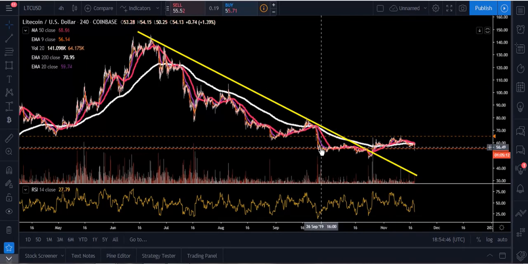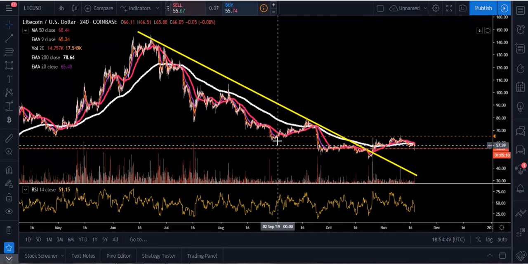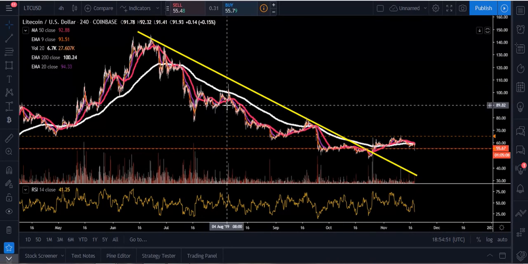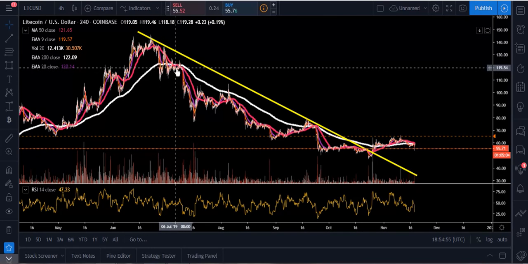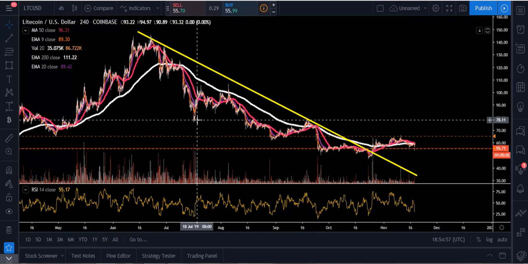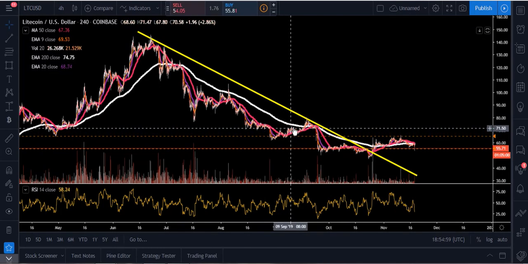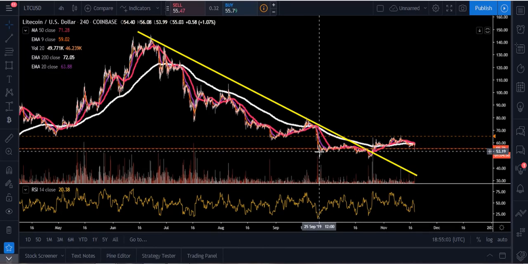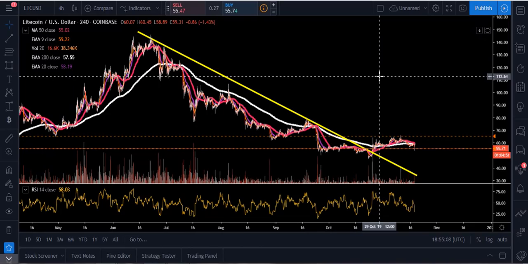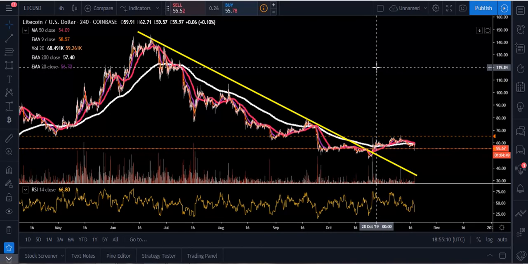And this has been a longer time of consolidating than what we've had up in these little moves that we had, these reactions. So each time we'd have reactions maybe for a week or two, somewhere in that range, and then we dump down again. Over here you see it again. We had a short-term uptrend, then we dump back down again, and it just keeps happening. So now we've been moving sideways since September 24th, and now we're at the 18th of November.